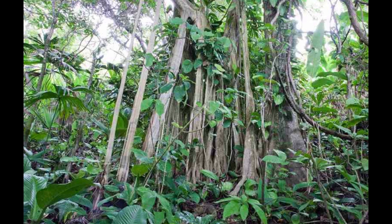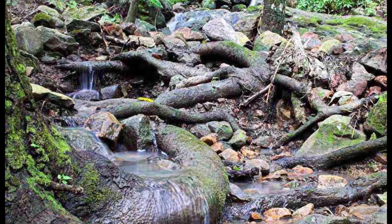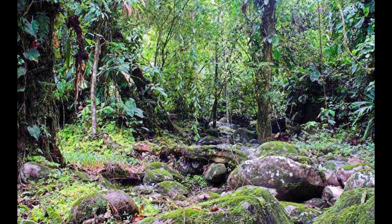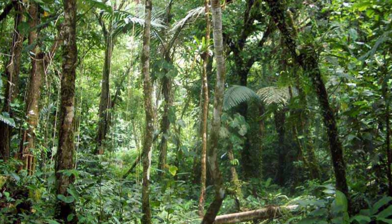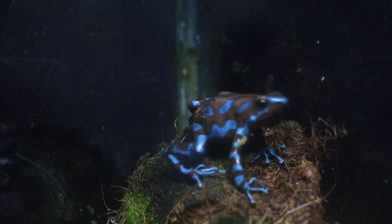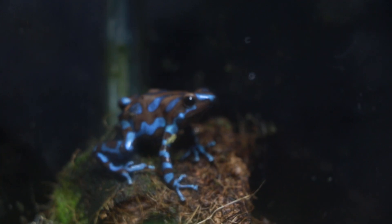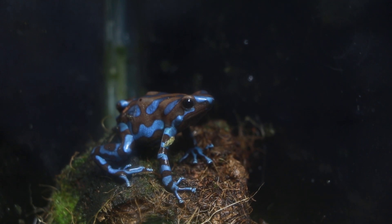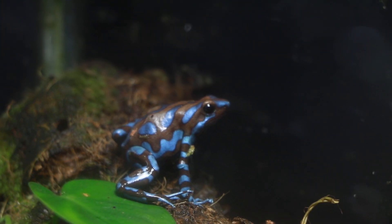In the wild they prefer humid, forested habitats, mostly in lowlands or pre-montane regions, usually below 800 meters elevation but some populations have been found as high as 1200 meters above sea level. They are considered mainly terrestrial or semi-arboreal frogs, feeding and breeding both on the forest floor and in the trees, and have been found climbing as high as 50 meters up trees to deposit their tadpoles. They are from tropical climates with distinct wet and dry seasons, although the length and intensity of the seasons varies between specific regions.